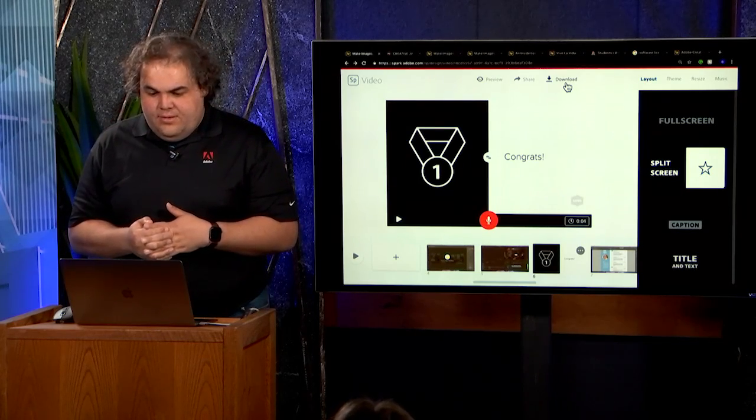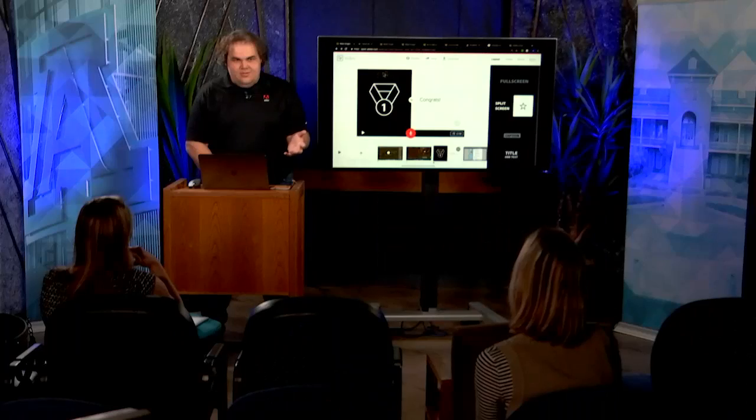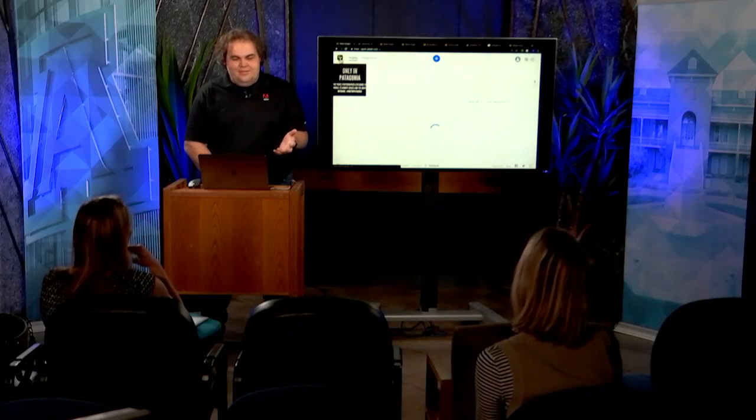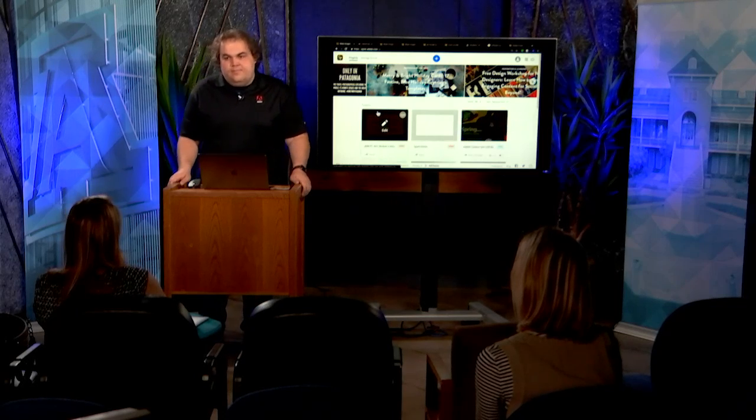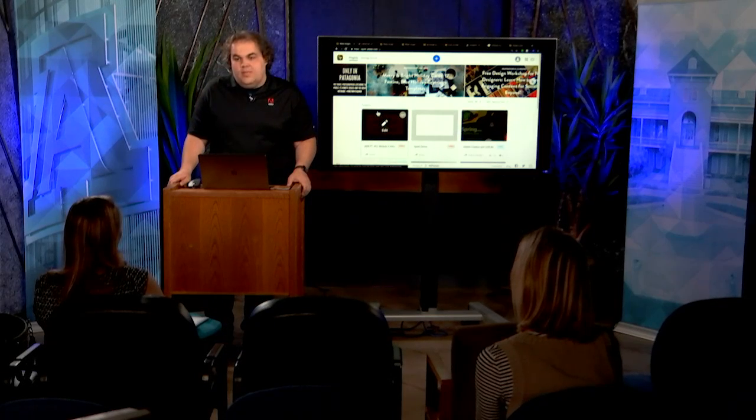Cool. So how are we feeling about Spark overall? Does it feel daunting? Accomplishable? I have another question. Yes. Is there a way to share logins, like if it was a group-based project? That's a great question. Is there a way to share logins if it's a group-based project? At this point, there is not.